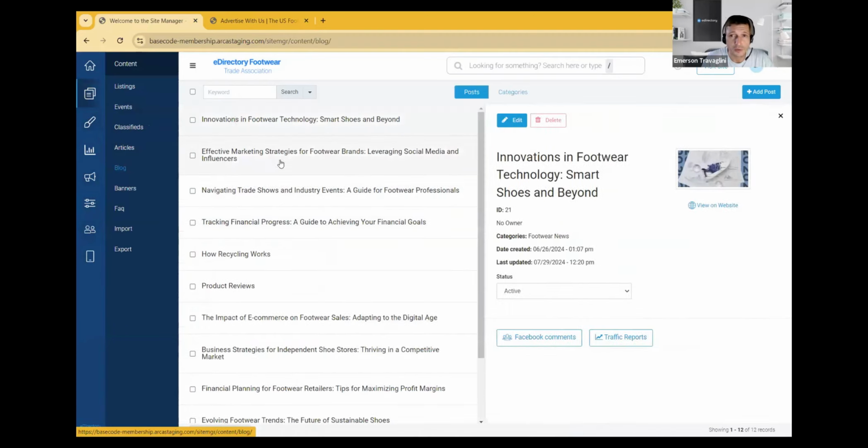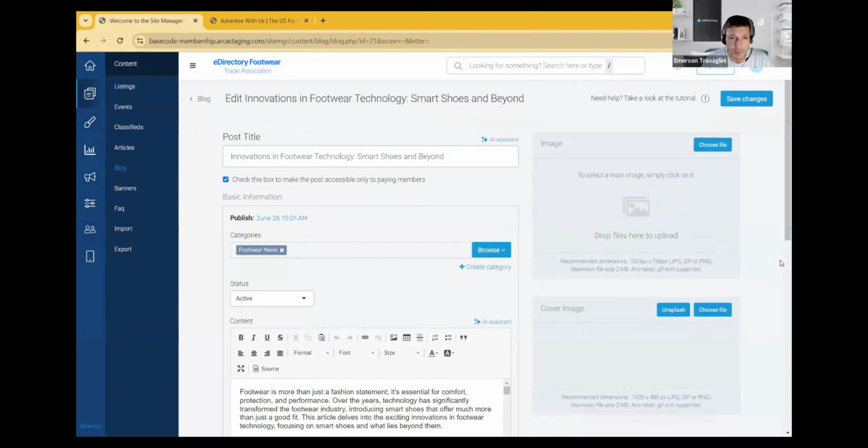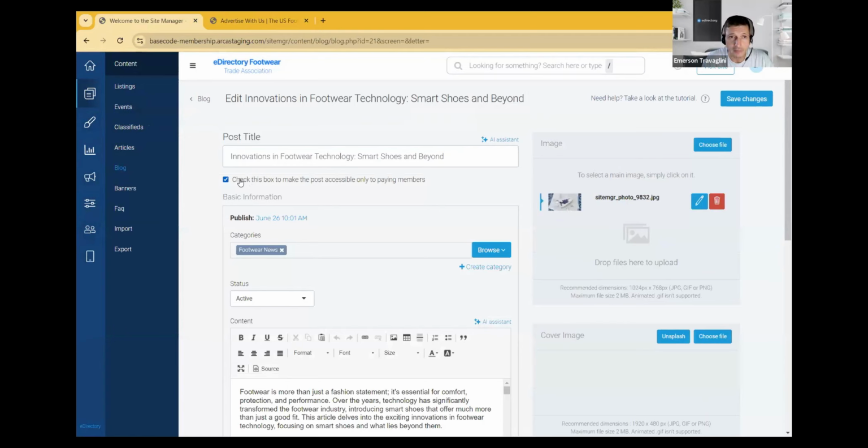So when creating or editing blog posts, you can check this box to make the post accessible only to paying members. If you want to even protect your own blog post from being public, it's very simple to do. When creating one, just check this box here and it will be gated for members only.